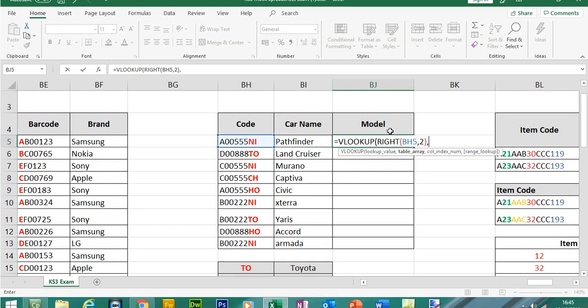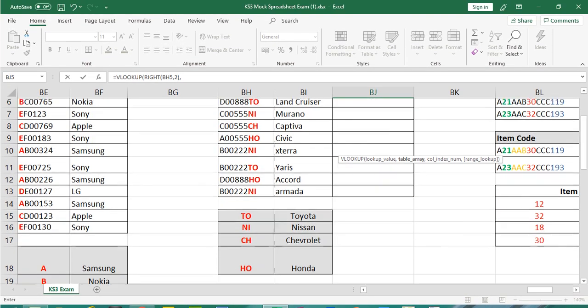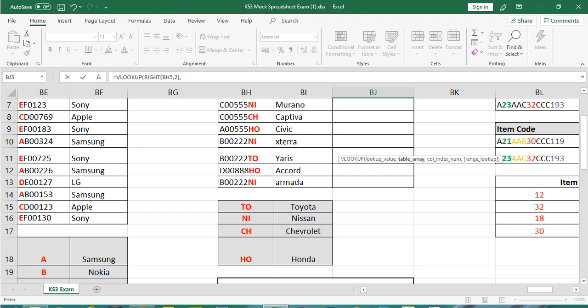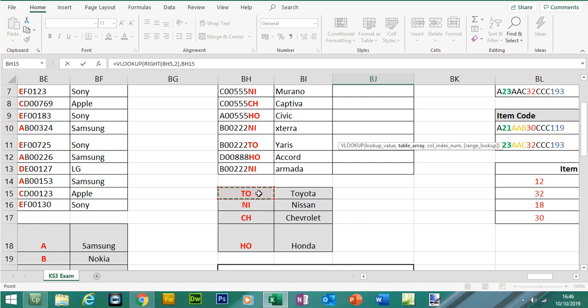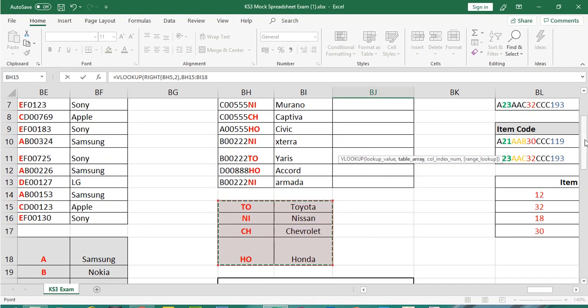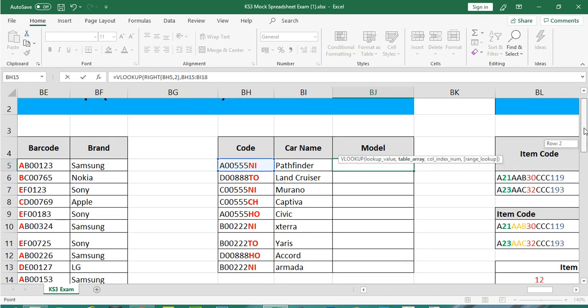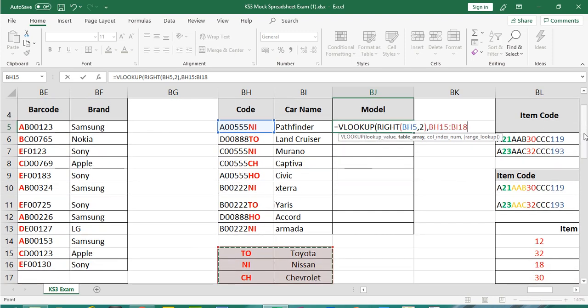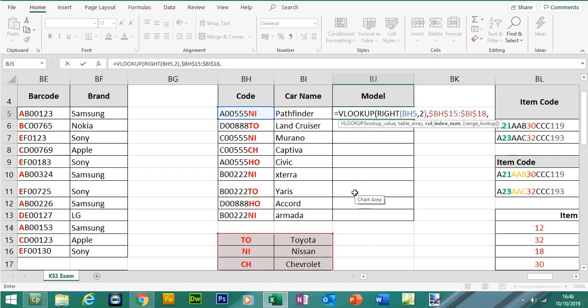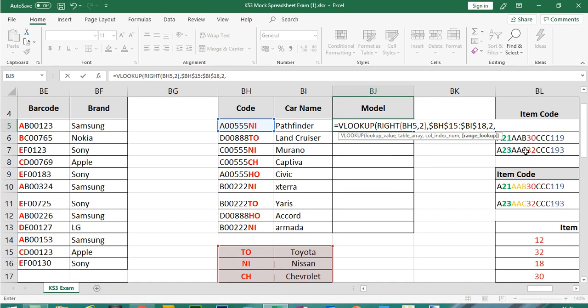So comma to go to table array, we want the model, which is in the second column here. It's not actually a model, it's car brands, but for this example we'll just carry on. So let's lock this table array, comma, we again want to refer to the second column, and then we again want the exact match.